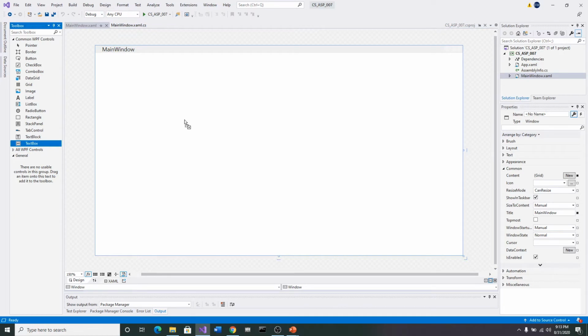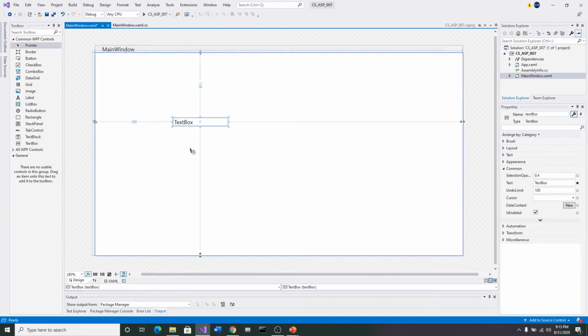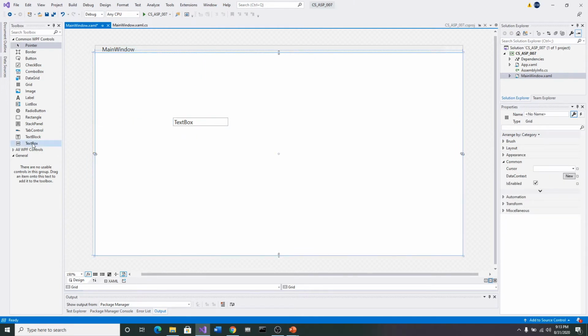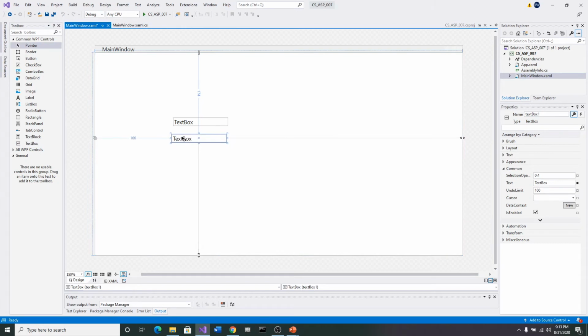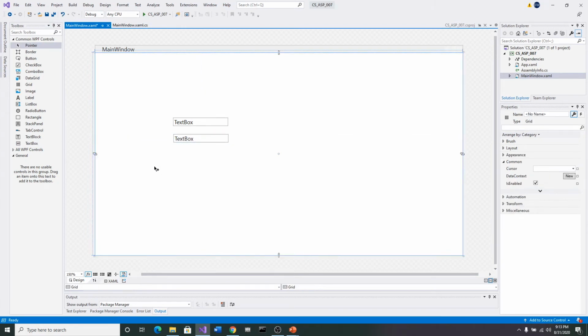Let's grab a text box, and we're going to drop that over here. And I'm going to come get another one. I'm going to drop that here. Maybe line those up. There's 2 text boxes right there. And I'm going to grab a label, and I'm going to put it just right over here for now.